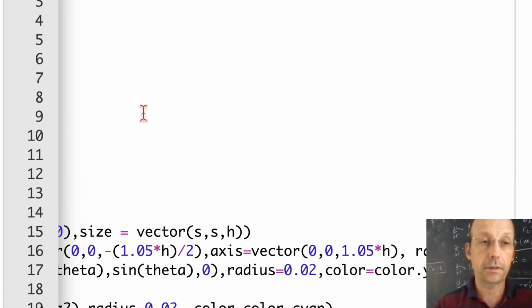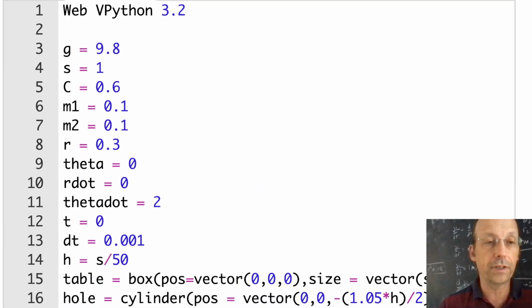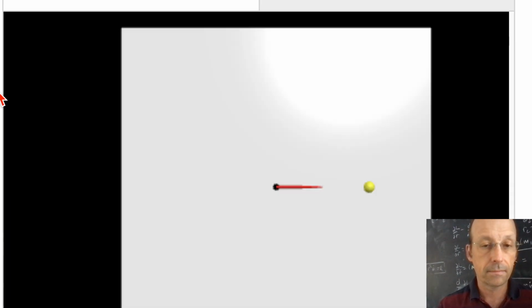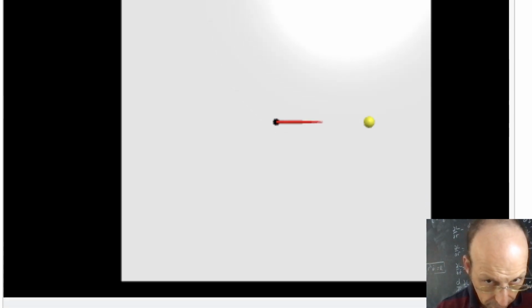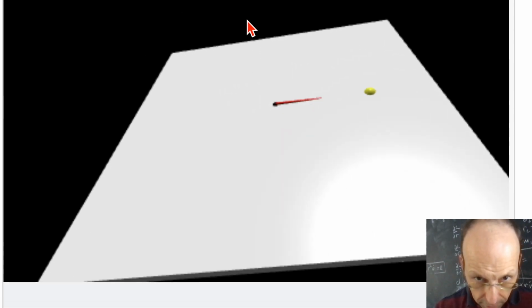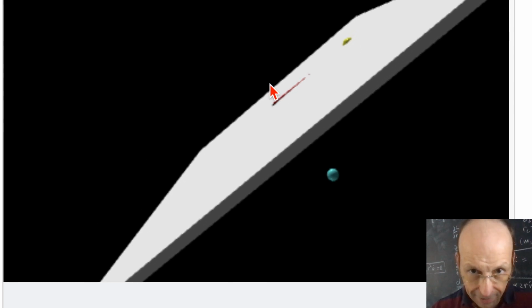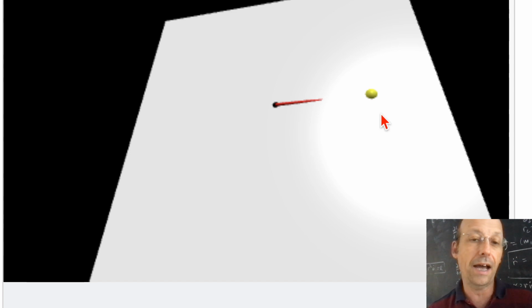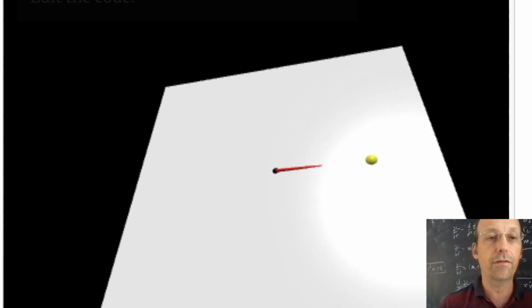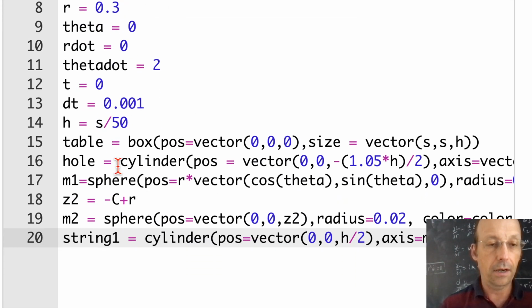Let's just see what happens. This is the art part of physics. Okay, so something happened there. Oh, you know what? The problem is that my ball is in the table. So it's actually a diagonal line down. That's fine. I can just shift my ball up h over 2.